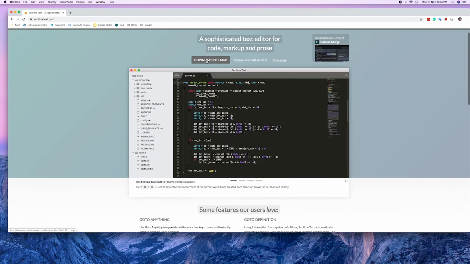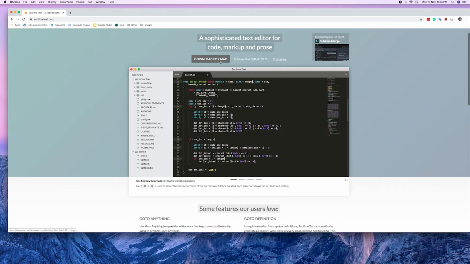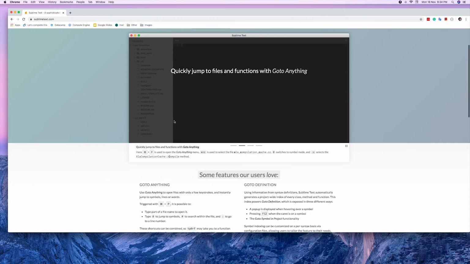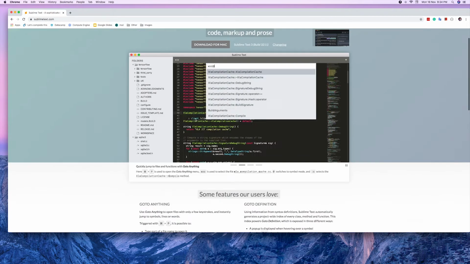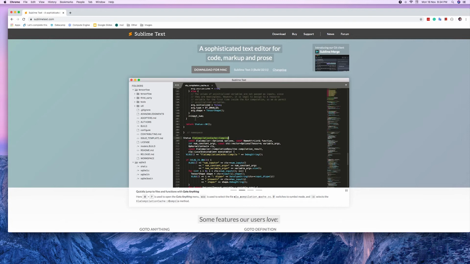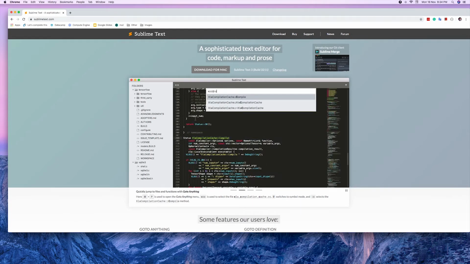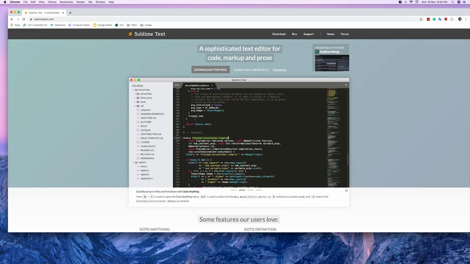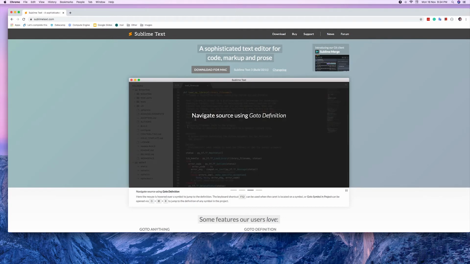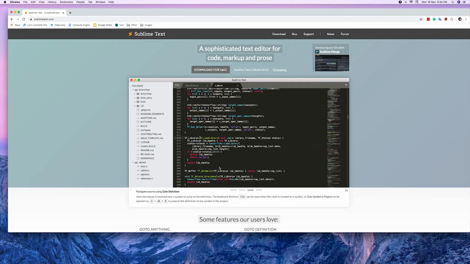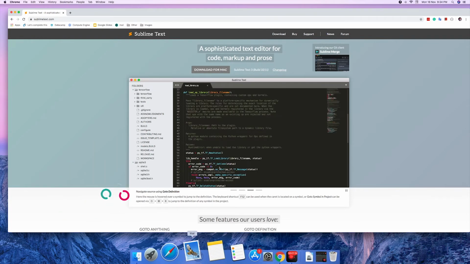So just download for Mac. Just click on this button and this will download automatically, whatever file it could be for you. If you are on Windows, it will download an exe file. If you are on Linux, it will download according to you, and if you are on Mac, it will download according to you. So just download for Mac, and let's wait for a few seconds, and then it will open up.